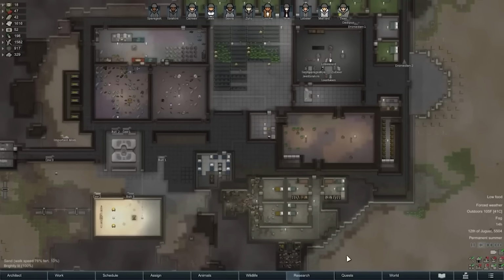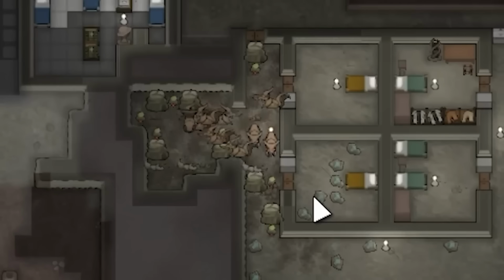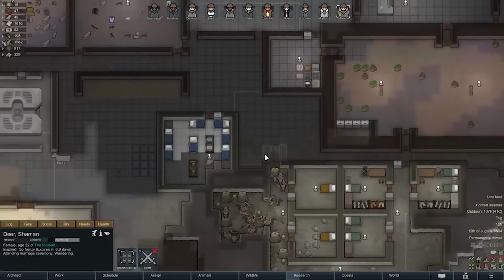Yeah, look at that. They're gonna get out of there. We don't have a lot of time. That's a lot of them, too. Hang on a second. We need another door. We need several more doors. I hereby end this wedding. You get out of this wedding now.